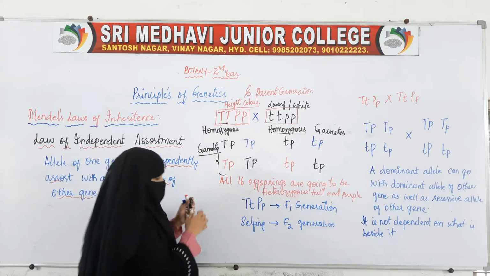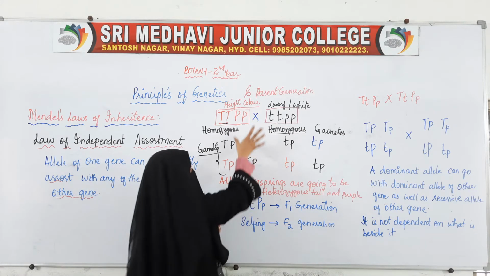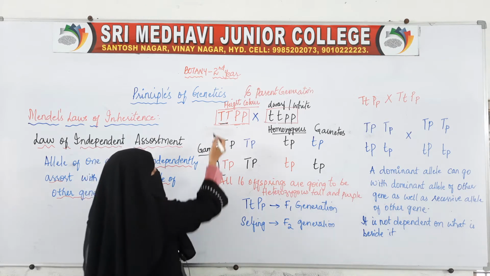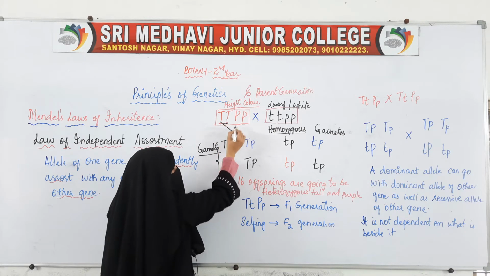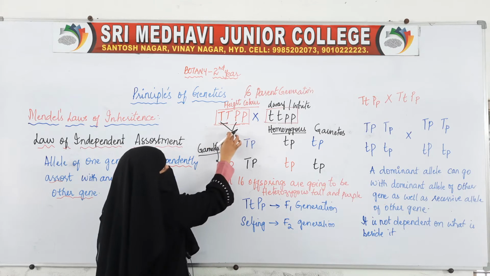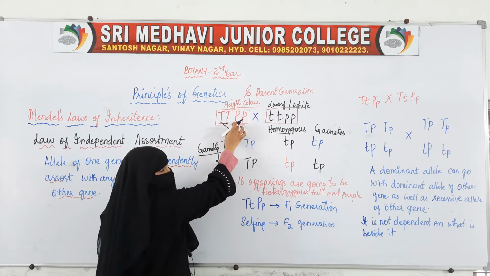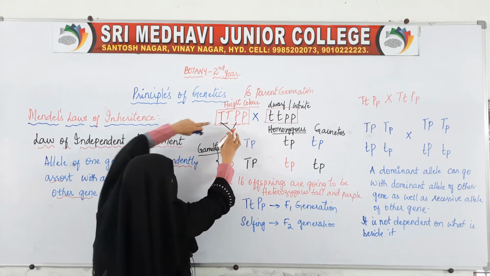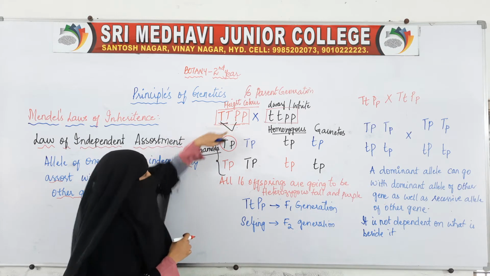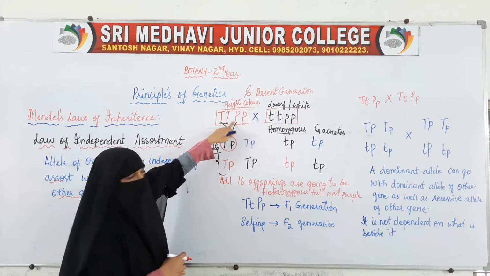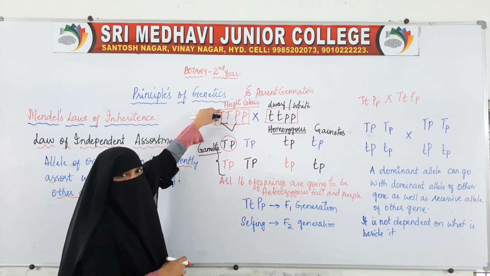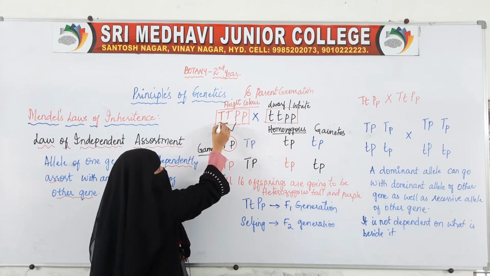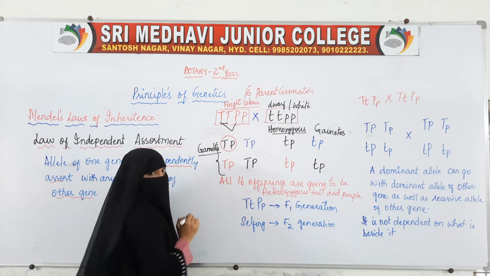So first we will take this one. If I take how the gametes are formed, this is first T, it is assorting itself with this one, capital T and this capital P. So the gamete which is formed is this one, this and this together. This one allele of a gene is assorting itself with another allele of another gene. So here this is capital T and this is capital P. This is one gamete which is formed.